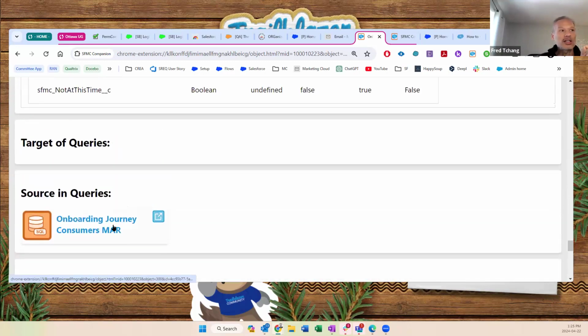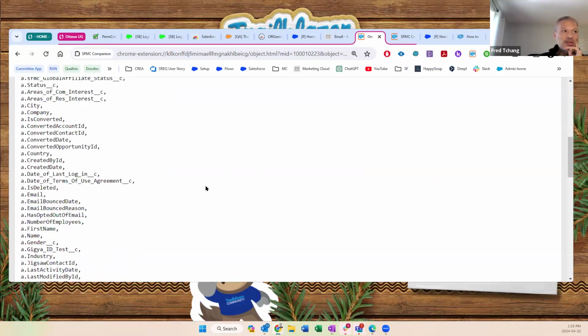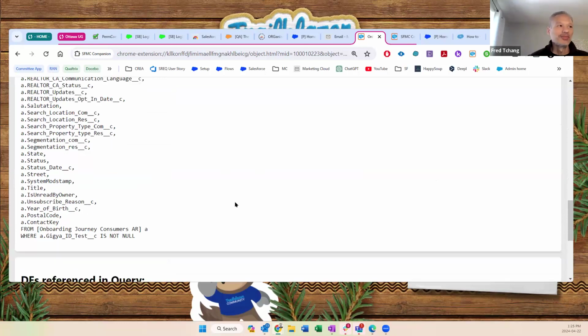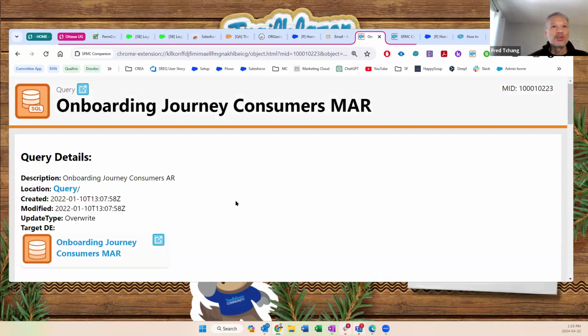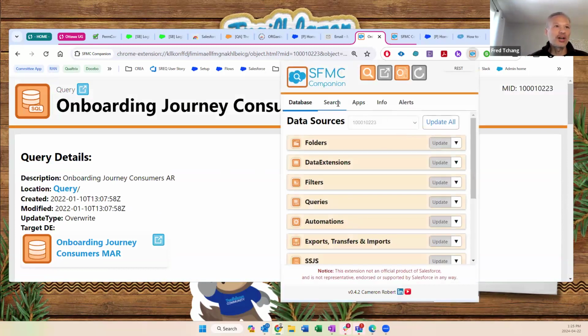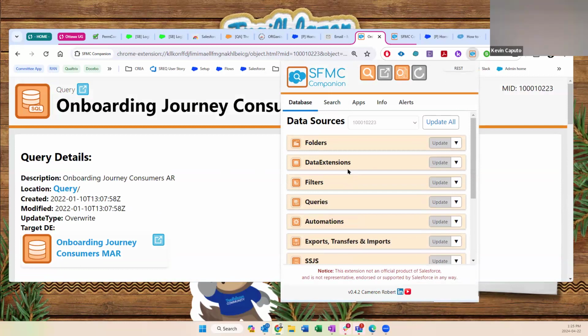Then if I go to that query, it tells me where the query is located and gives me the query text directly, so I can see exactly what is in that SQL query. There are some other features of SFMC Companion, but that's what I use it for: searching for things and understanding how they relate to each other.